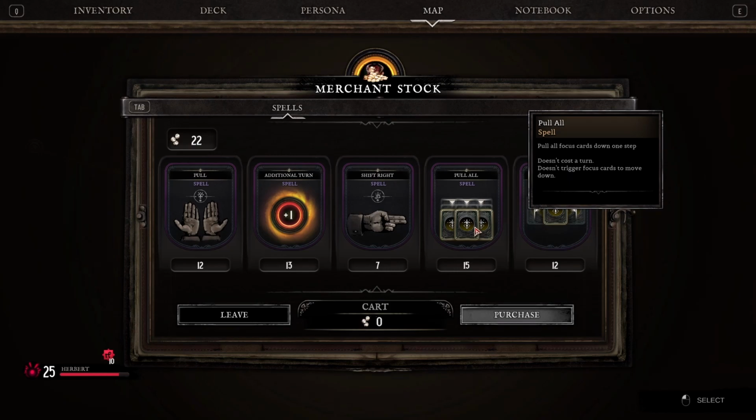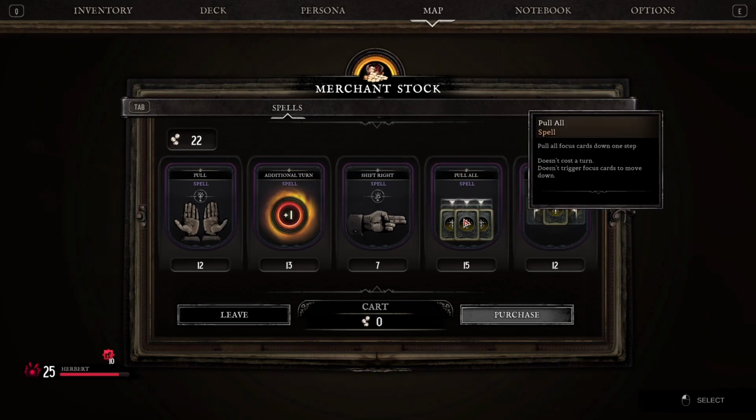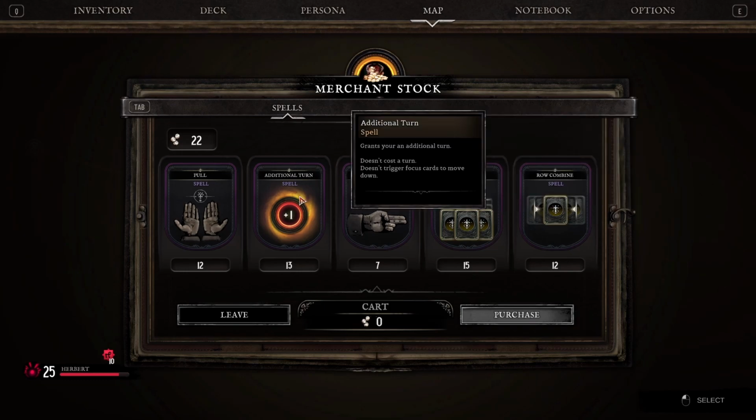Doesn't trigger focus cards to move down. But it does grant an additional turn, doesn't cost a turn. Doesn't trigger focus cards to move down. Oh, okay, so this one maybe you just get to use one extra card on these, whereas this pulls it down as an extra turn. Which probably will be better than that.